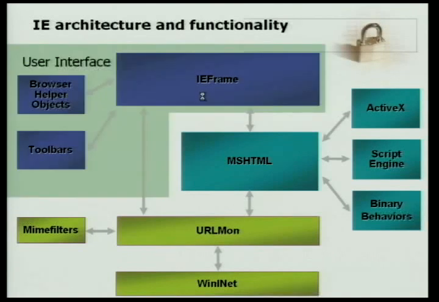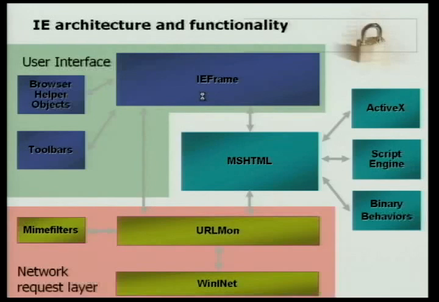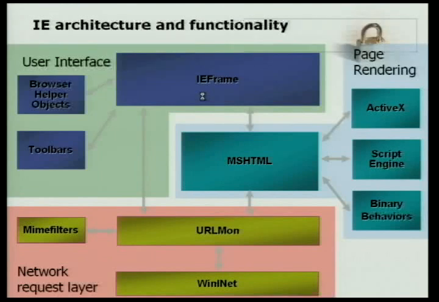When a user types myspace.com into the address bar, that goes into the user interface layer, which sends a request through the network requests layer, which returns a bunch of HTML and script, and then we render that in a page, and maybe we have some Flash content or some other script content that we load as well. So those are the three main steps to going to the internet, bringing back a web page, and showing it to an end user.